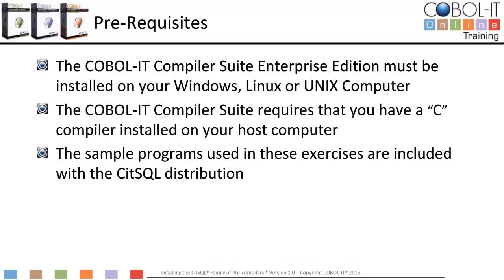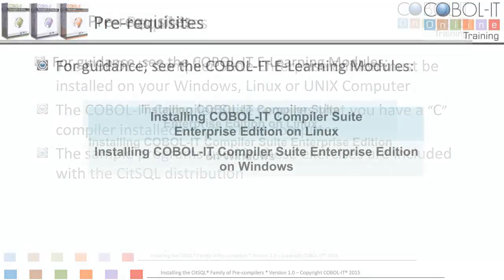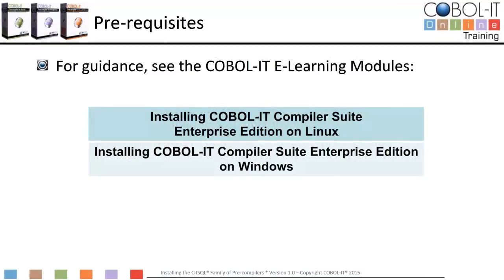Prerequisites. The COBOL-IT compiler suite must be installed on your Linux or Windows server. The COBOL-IT compiler suite requires that you have a C compiler installed on your host computer. The sample programs used in these exercises are included with the CitSQL distribution. For further guidance, see the COBOL-IT e-learning modules titled, Installing COBOL-IT Compiler Suite Enterprise Edition on Linux or Installing COBOL-IT Compiler Suite Enterprise Edition on Windows.